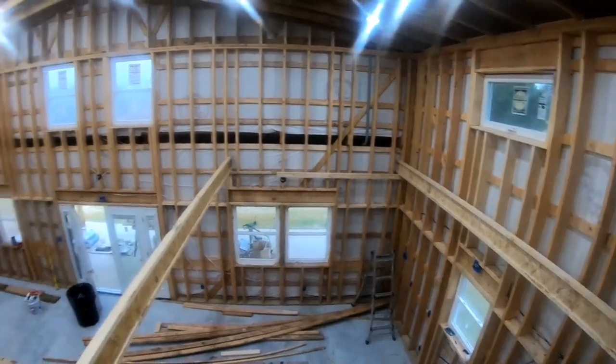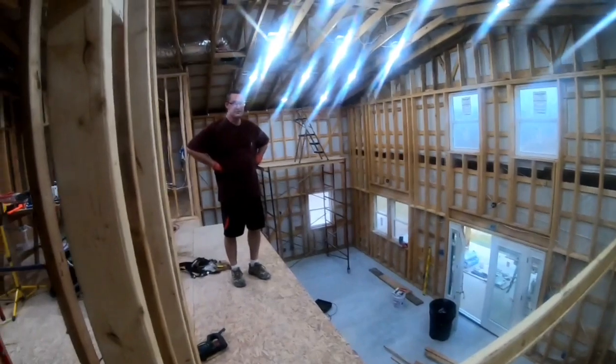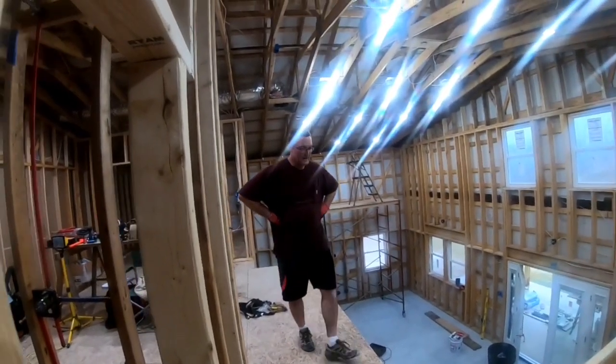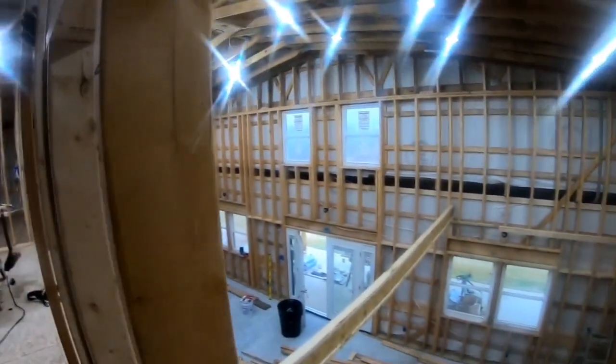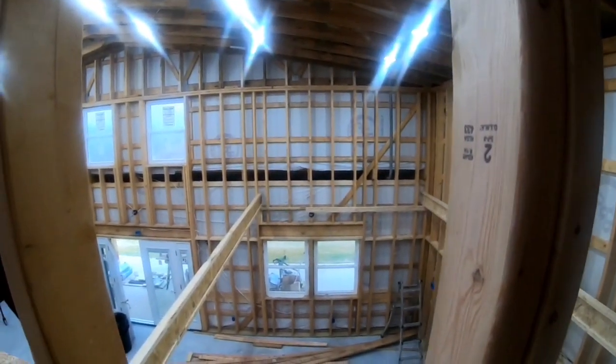Not much longer. We're going to have some insulation in here next week. Next week? 3 days. They'll be here in 3 days. Foam insulation. Gotta get these beams in and a couple other punch list items before then.